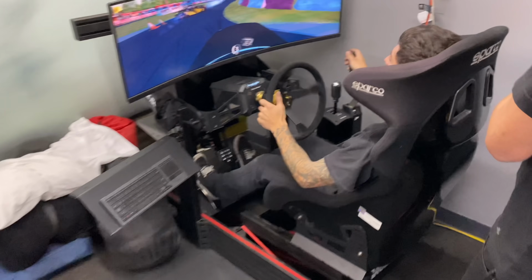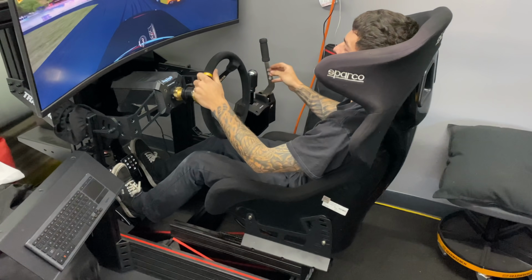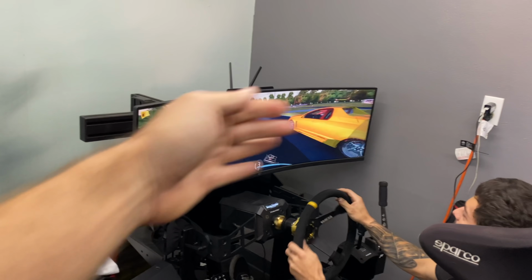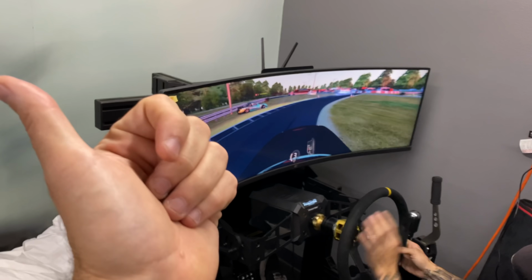Oh, I'll show you his Assetto rig. He has a beautiful Assetto rig. Anyone that's trying to be like one of the best drifters in the world needs to have an Assetto rig, and he has a super nice one. Let's go in here and look at this. Most people don't have a halo seat that's certified and super nice, and they have a super wide screen so you can try and tandem and actually see what's going on. If you have just a 16:9 screen, you really can't see out the sides.